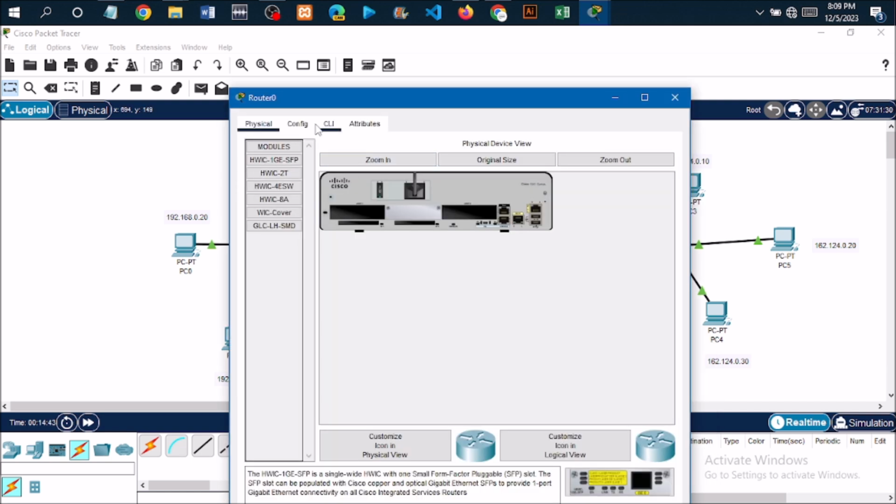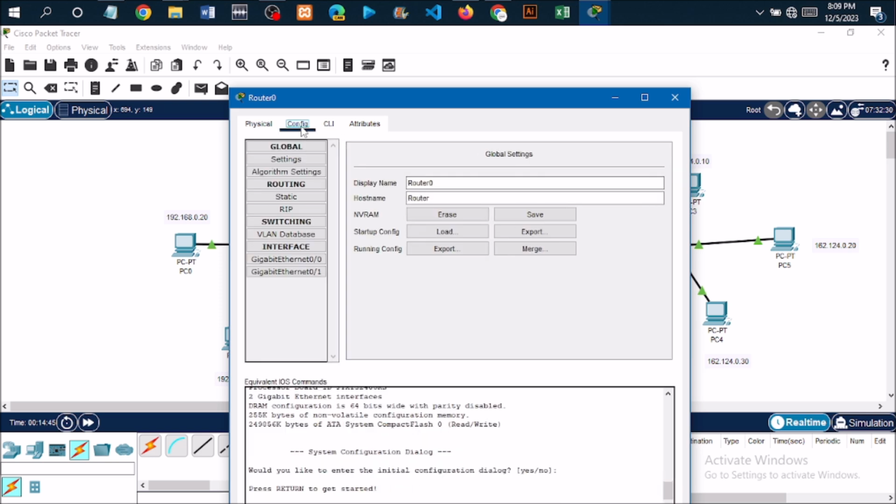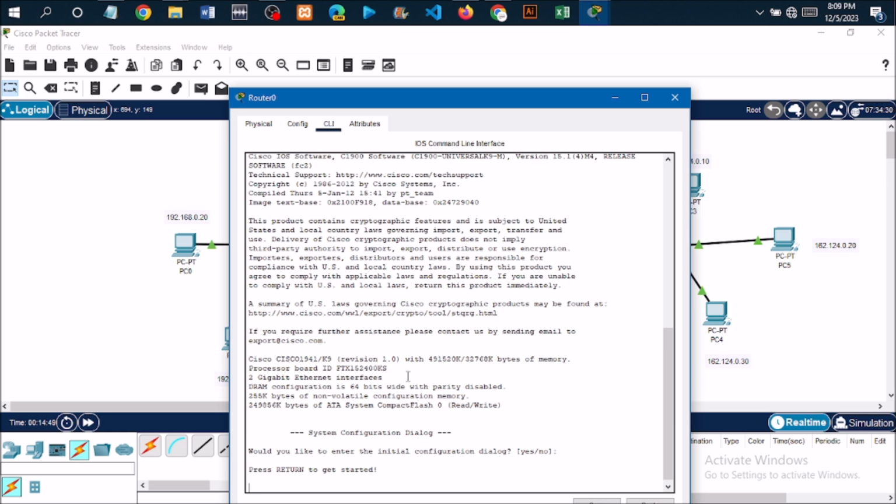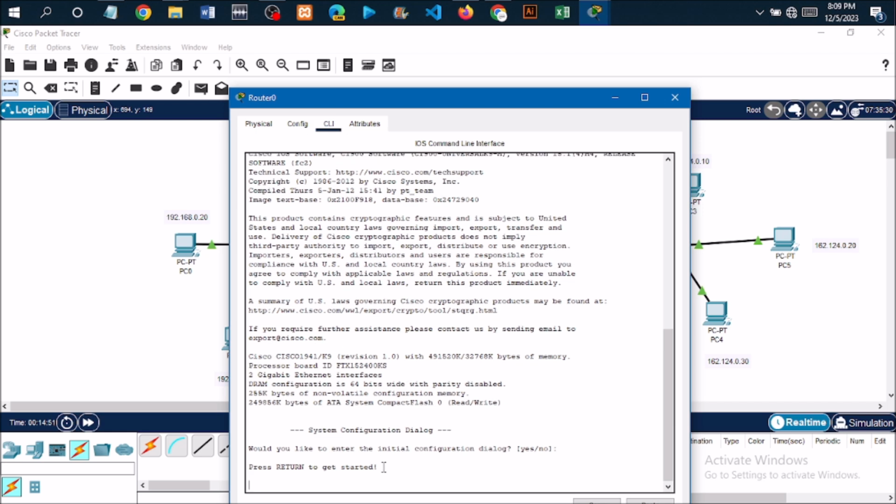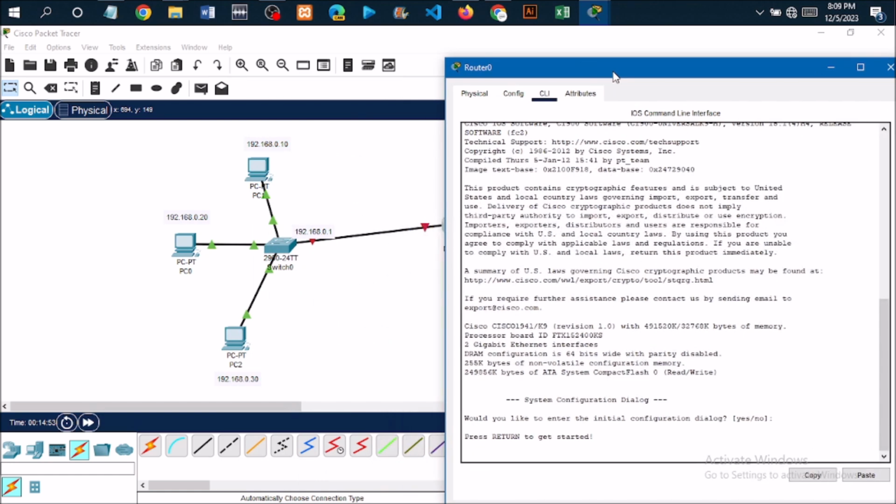If you log into your PuTTY, you can actually log into the CLI by using the console cable. Here is a console cable, a green cable that you use to connect.